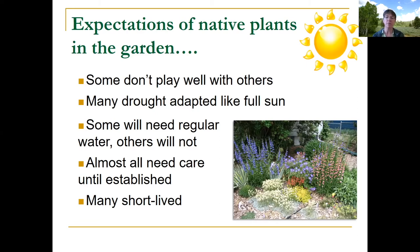Almost all of them need some kind of care until they're established — you can't just plant them and water once and expect them to live. Many of our native plants are also short-lived, which is a change in thinking when you buy a plant from the nursery expecting it to live a very long time. A lot of native plants have naturally short life cycles — sometimes three to five years — and then the original plant will be gone, but often they'll put down seed and have replacement plants. So your landscape tends to change a lot over time.